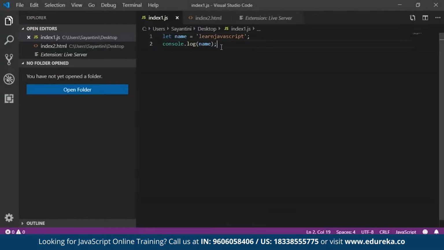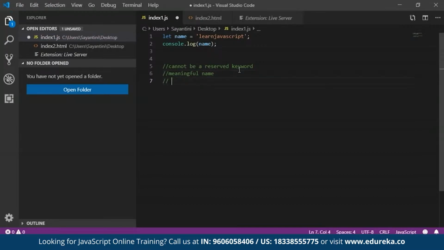Now that you have seen how this variable works here, let me tell you about certain rules that you need to follow while writing the name of your variable. Now the first rule is that it cannot be a keyword. That is, it cannot be a reserved keyword in JavaScript. For example, let, where, these are all reserved keywords for JavaScript, so you cannot use them as your variable name. Next up is you should always have a meaningful name. So you must keep in mind that when you are giving a name to your variable, it must be meaningful and understandable while just seeing the name itself.